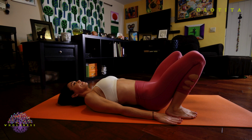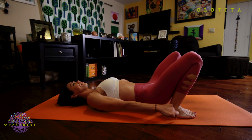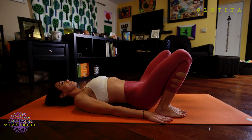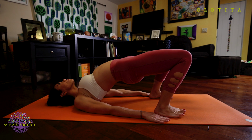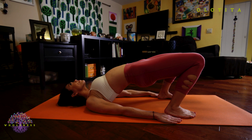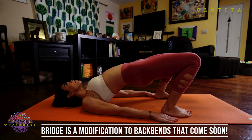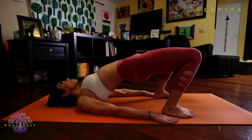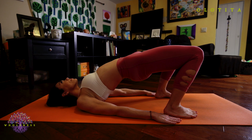Make sure that you press the back of your head into the floor and slightly lift the chin, pressing the hands down, pressing the feet down. Start to push your hips up. We're going to hold this for 5 deep breaths. Our bridge posture is a modification to back bend, and it really prepares us for back bending later. Really focus on keeping that chin lifted by pushing the back of your head to the floor.